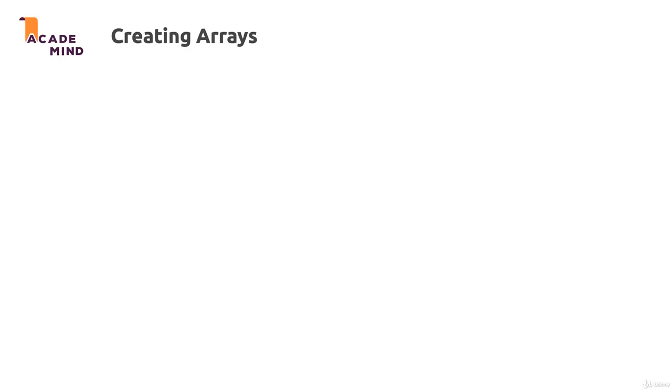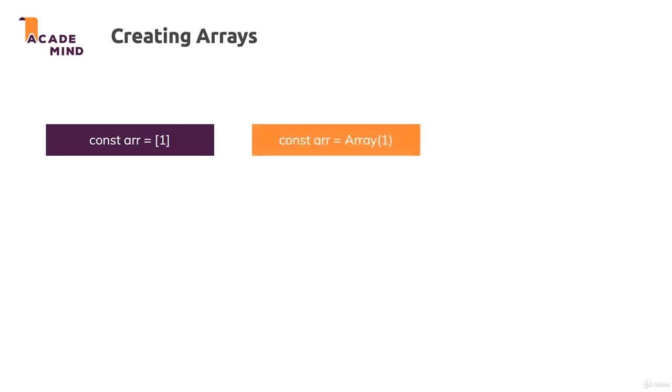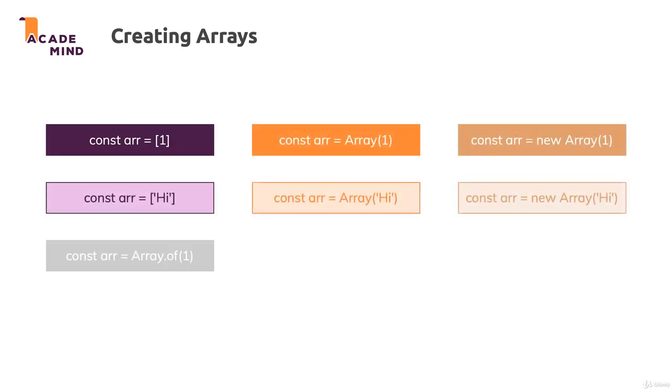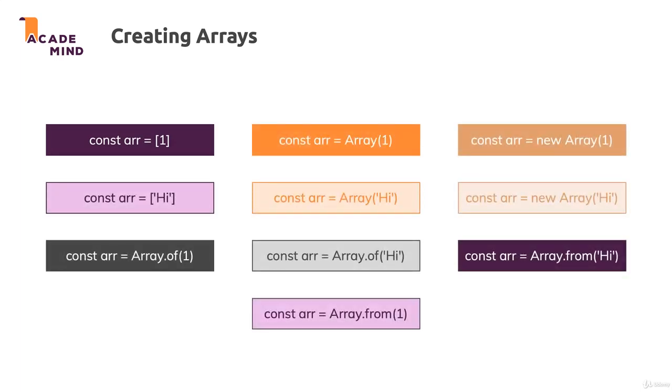What if you want to create an array? Simple, right? You use the square brackets. Well, did you know that there are a couple of different ways of creating an array? Now, these are not all totally different methods, as you see, but actually how these methods create arrays also sometimes depends on the kind of data you pass to that method. So let's have a look at the different ways of creating arrays before we then work with them. And for that, of course, we'll not just have a look at that, we'll also see how that behaves and when you might want to use which.